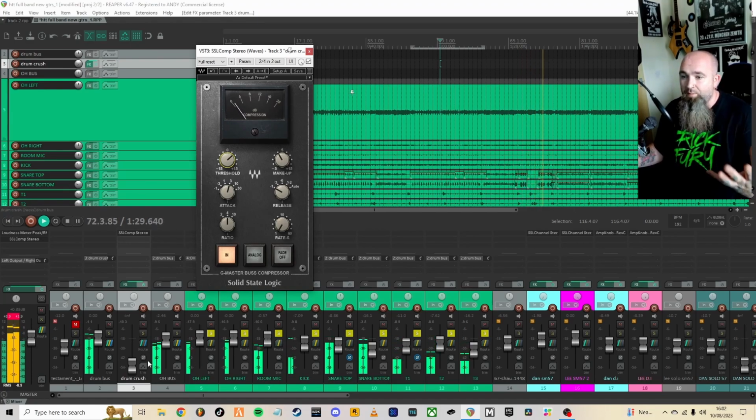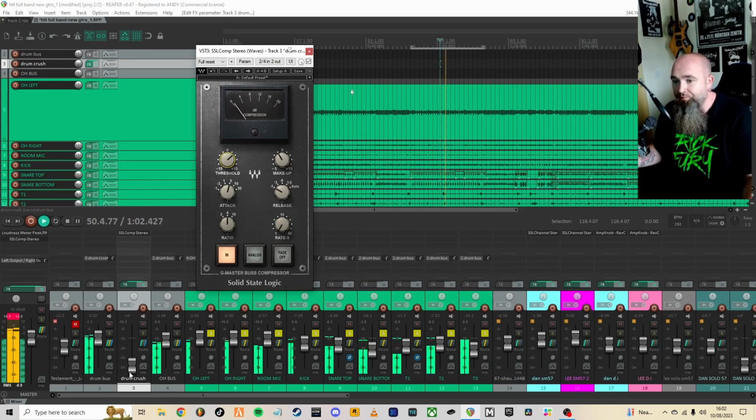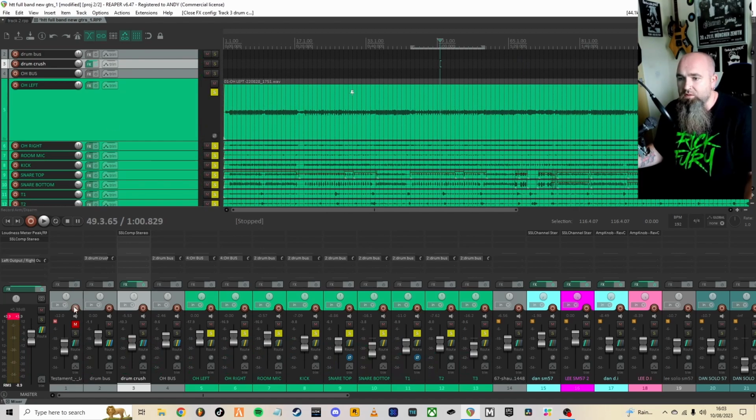Now, you might not be able to hear anything at the moment, but once I start pushing this fader up, you'll hear what it's actually doing to the mix. If I solo this out, mute it, sorry. I may even push that a little bit harder. Okay, that is good for me.